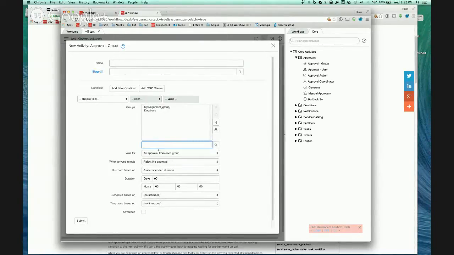And then, again, very similar to approval user, we have different wait for and when anyone rejects logic choices. The difference here is that these choices are applied at the group level. So what I'm saying here is I'm going to have a group approval for my assignment group, and I'm going to have a group approval for my database group. And I'm waiting for both of those groups to make their decision.